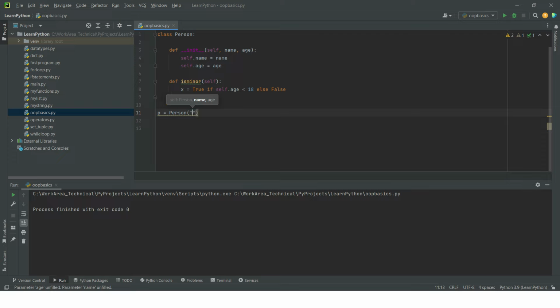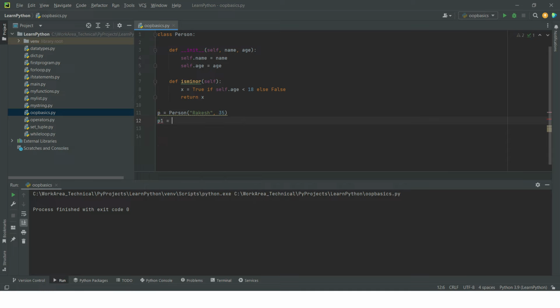I have created an object now because what I have done is I have given a value to name and a value to age.